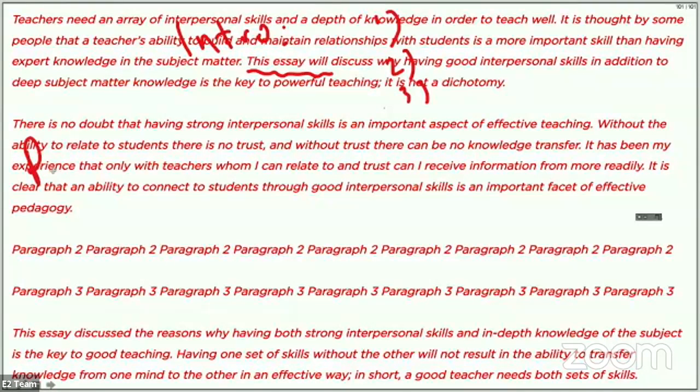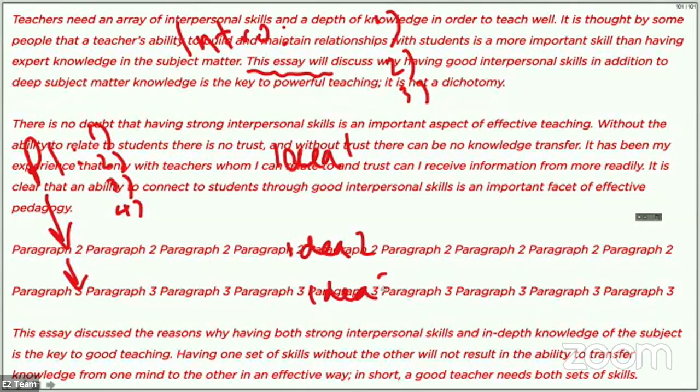Then you have your paragraph 1. That's going to have 4 sentences. It's going to have the opening topic sentence, right? The reason 1. Then you're going to explain. Then you're going to give evidence. Then you're going to close it with a closing sentence. And you'll do that in paragraph 2, and you'll do that again in paragraph 3 with separate, distinct ideas. So this will be idea 1, idea 2, idea 3.